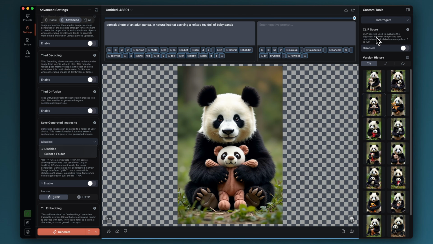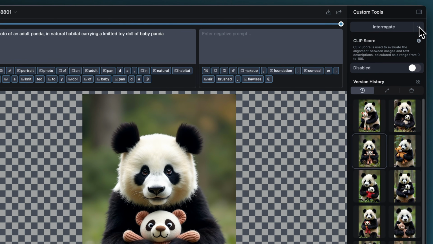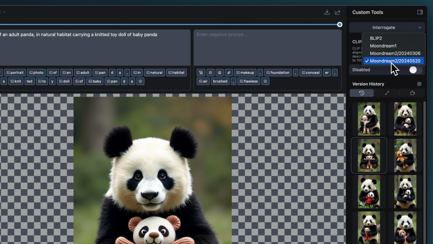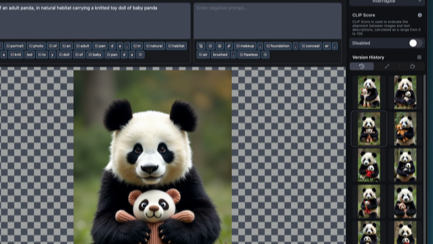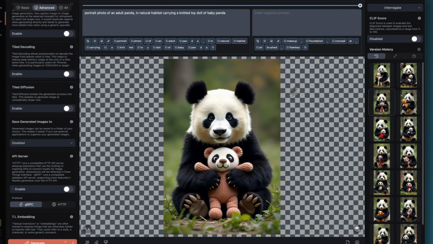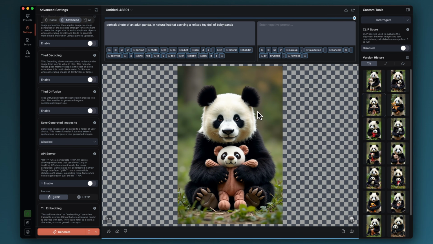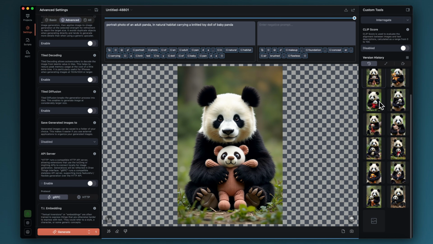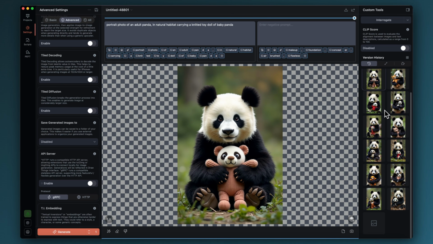A couple of other things here, like there's an interrogate option. I'm not going to go into that in detail, but that's basically an image interrogator model that you download, and then you can throw in external images, and it will give you a brief prompt based on the image. And there's a couple of other options here which are not useful now, so I'll leave that.